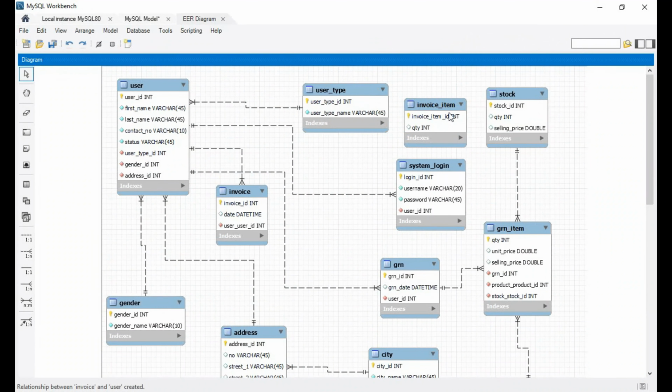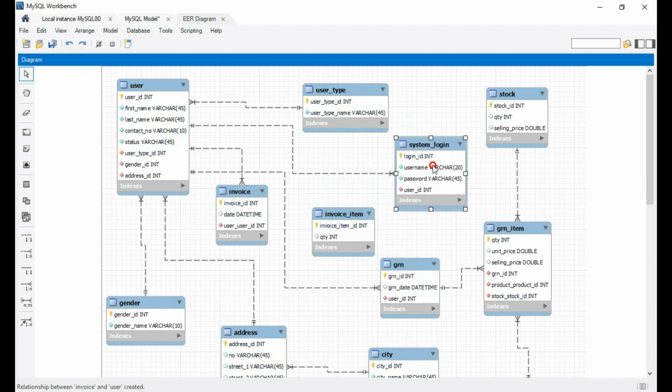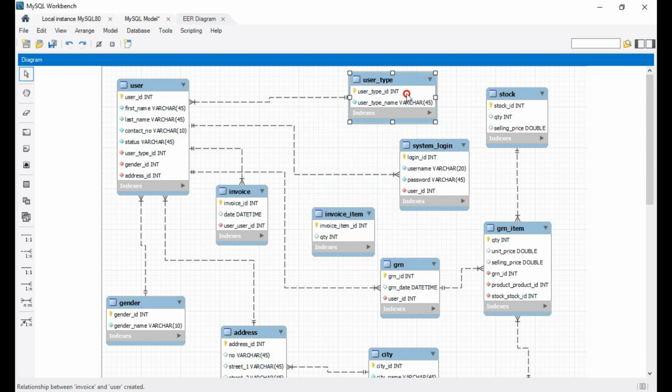Okay, moving on to the 12th question, we have to make a relationship between the invoice and the invoice item table. So I have the invoice table, and now here we have the invoice item table. Same as in the previous question, question number 11, we have to relate it like this. When you take one invoice, there can be many invoice items inside that invoice.